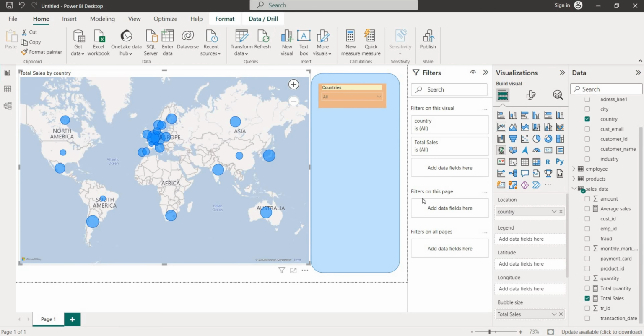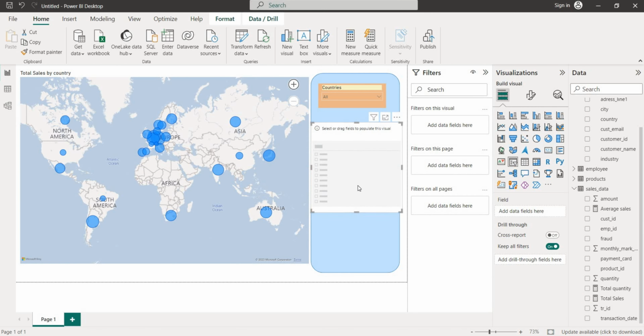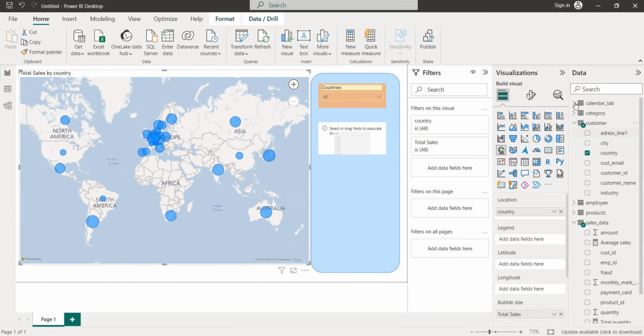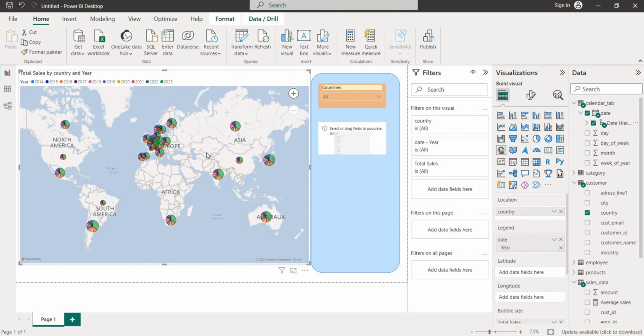Okay, let me add another slicer here. This slicer will be for years. Let me add here. Look, I have date and date hierarchy. Let me add a date hierarchy here.